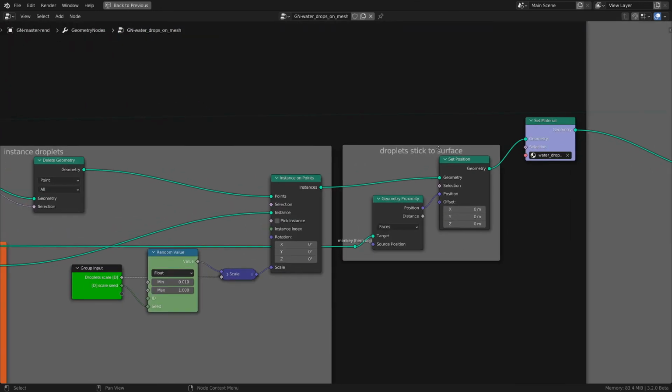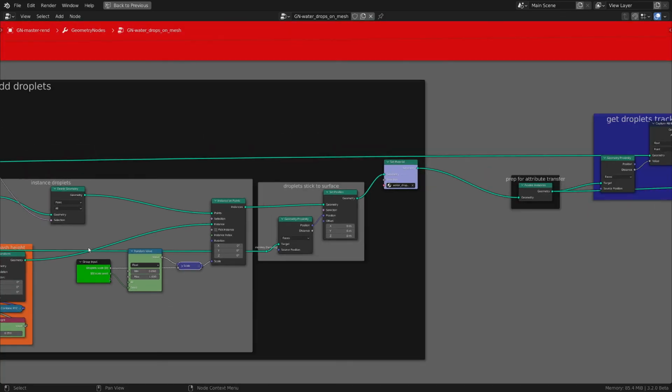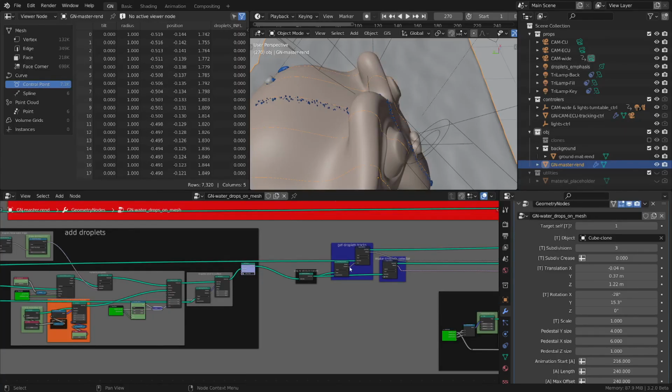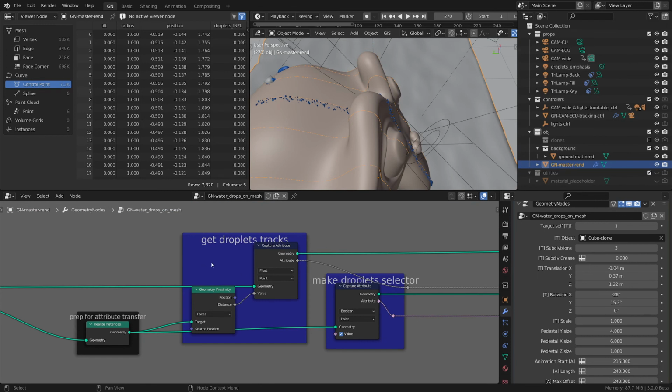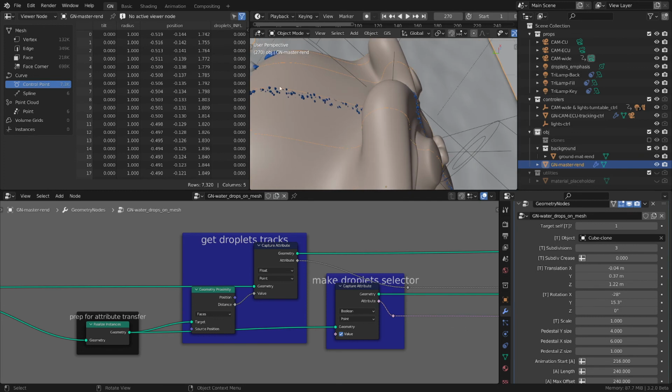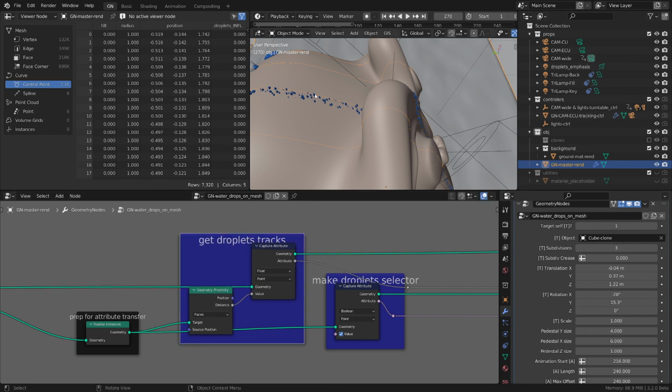And we made the droplet stick to the surface, despite the fact that we changed the scale and we did a bunch of other transforms in the back. And what we did in this part, as you remember, we transferred the attributes regarding if this is droplet or if this is water drop, and we also transferred the gradient to the material to allow us to reconstruct the wetness of the surface where the droplets are.